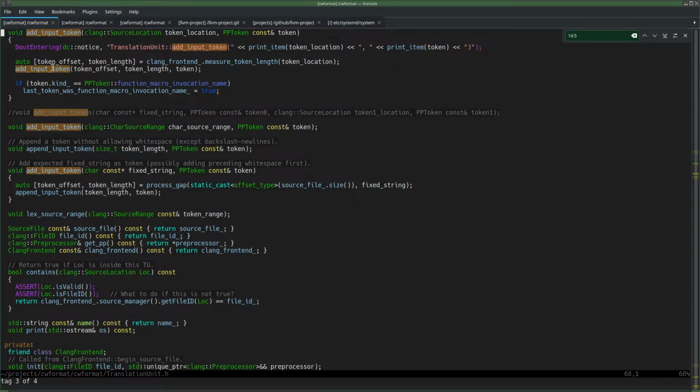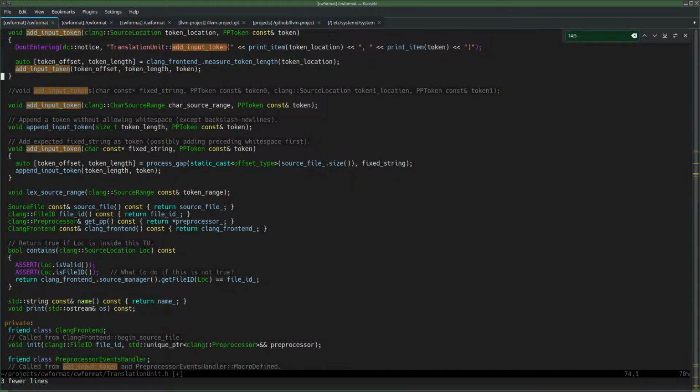I could also add it to the end of this function. Well, let's just do that. So now we have it. Now we call it from two places.